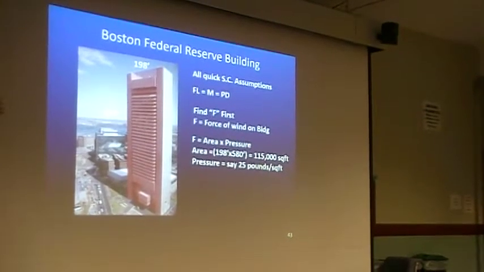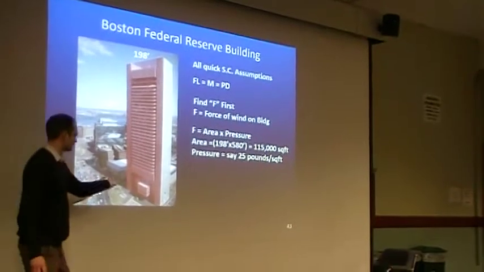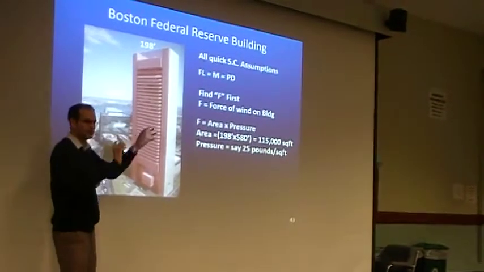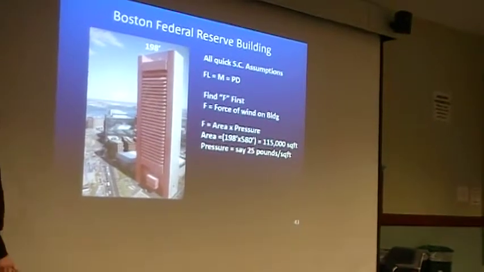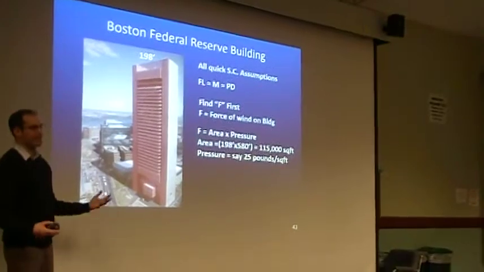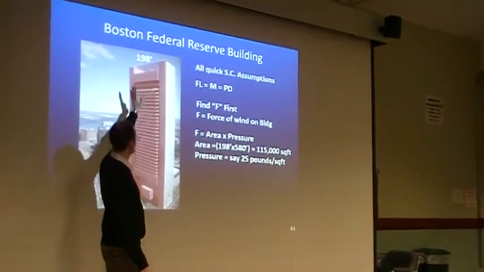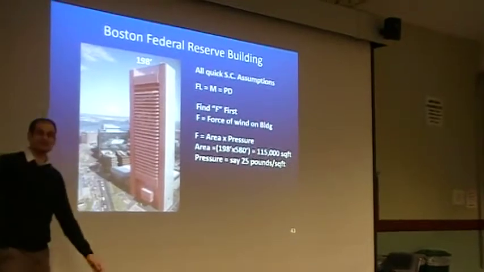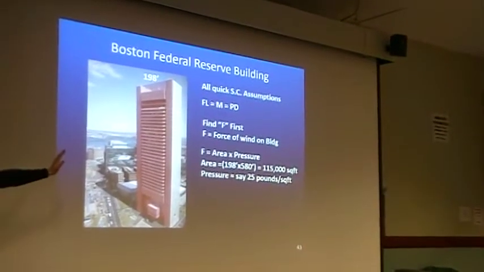580 feet times whatever the height is will give you an area. We're not going to worry about an opening here, an opening there. We can beat the hell out of it later. But just, that's the area. I'm just going to say the wind pressure is 25 pounds a square foot. I'm not going to spend the time to do the curve and say there's 18 and 25 and 41. Professor Letchford could teach you all about wind engineering. But just for this one, 25 pounds a square foot on the building.